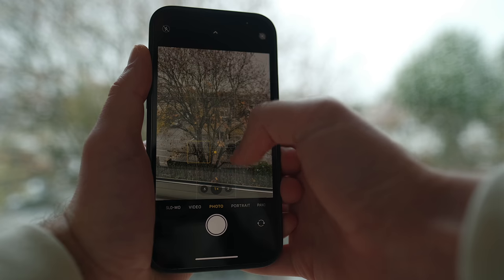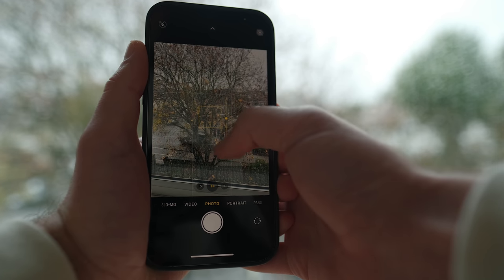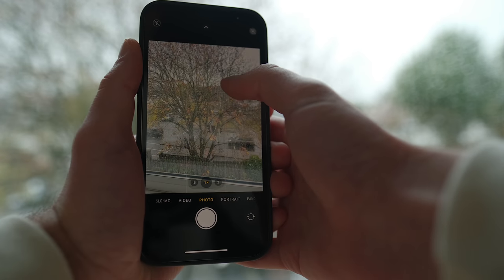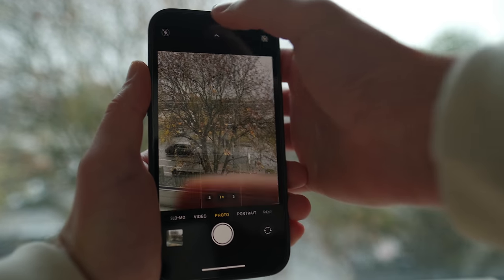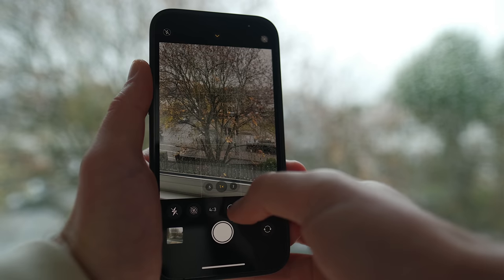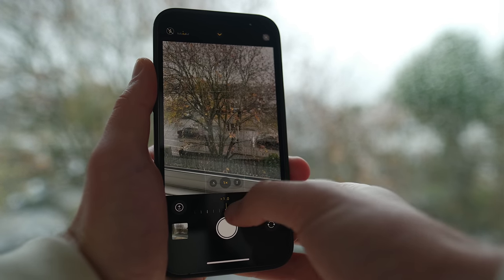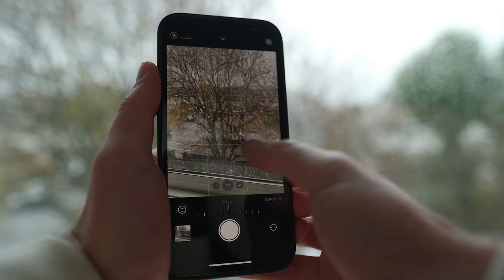When it comes to changing exposure, there are two ways of doing it. The first way, which I'm pretty sure is how everyone does it, you just tap on the screen, slide your finger up and down, exposure's changed. However, as soon as you recompose, it then resets. Now, the other way is to go into the secret little menu that most people don't even know about. I didn't know about it. And then you can click on an exposure slider and then you can slide it left to right and it remembers that change for as long as you're using the camera.